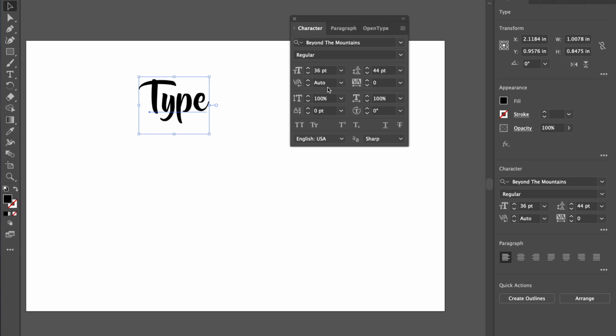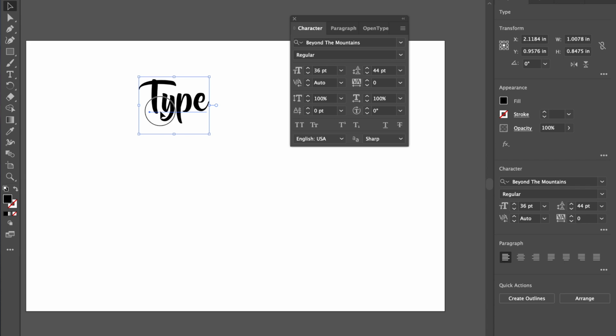This is the kerning, which is again set on auto. These letter forms in most fonts come with what are called kerning pairs, which means that a capital T is given X amount of space when it's next to a lowercase y, or if it was next to a capital Y, it would be maybe a different space. These kerning pairs define how that looks, and typically it will look pretty good coming straight out of the computer, but you can continue to go in and adjust that by changing the space.